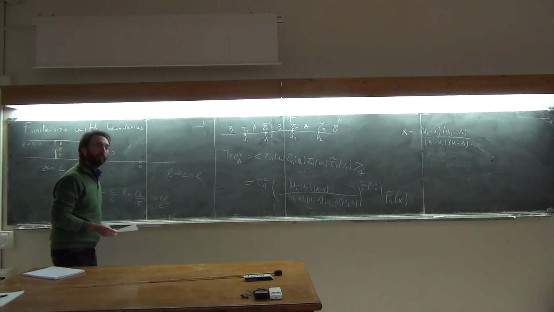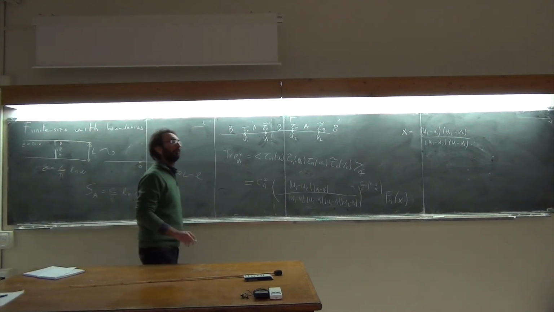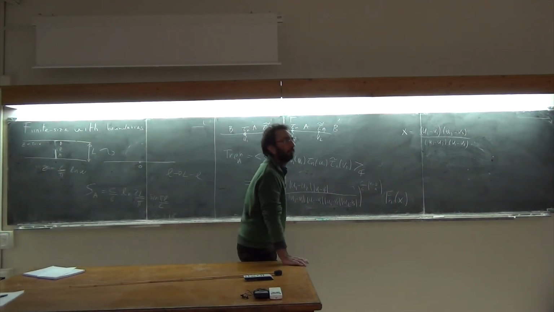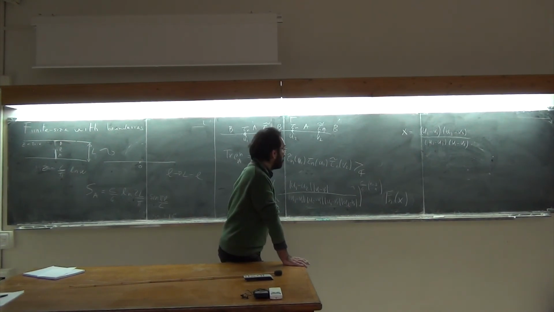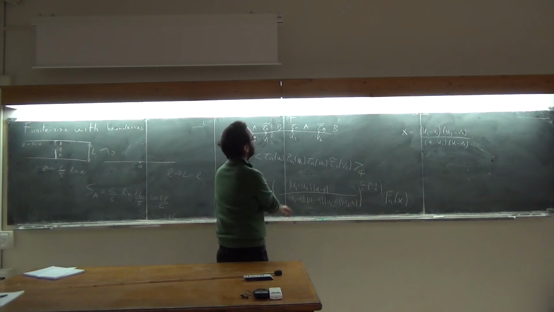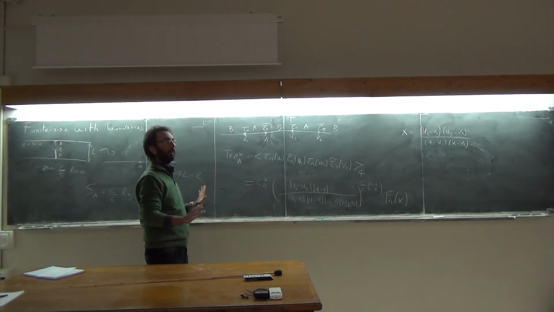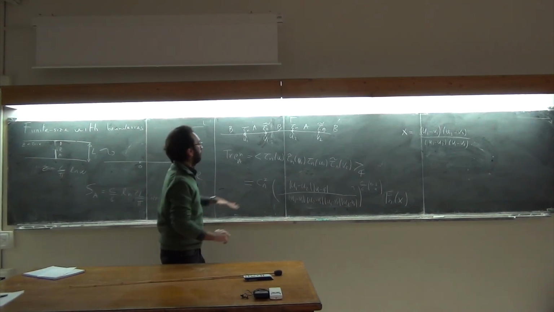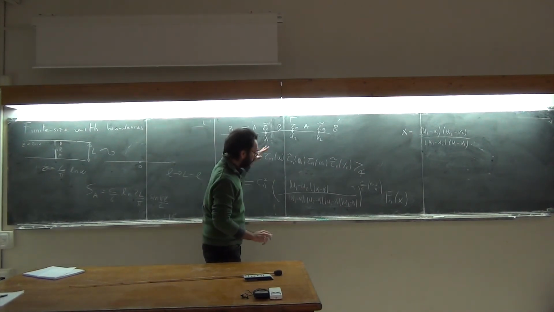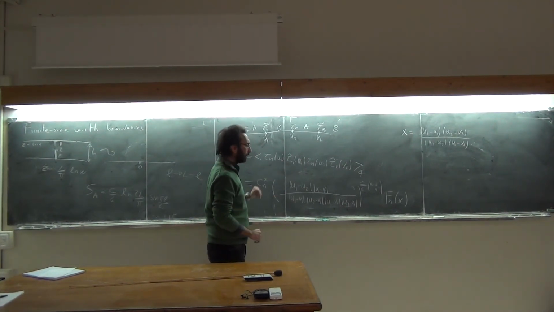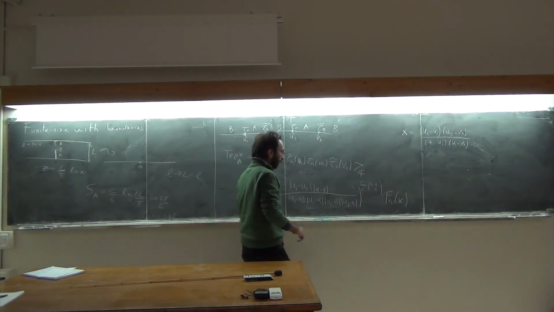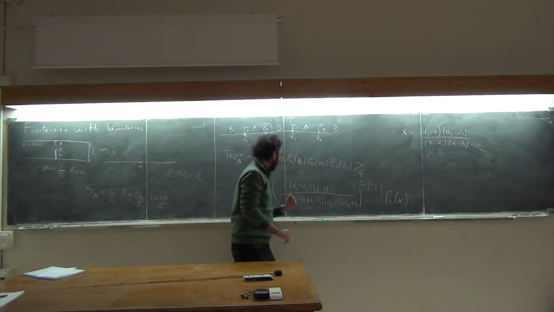Excuse me. Yes? In this case of two intervals, how is the uniformization map between the two? There is no uniformization map. First of all, this is what follows from global conformal invariance. Is it clear? Okay, so I have to calculate this 4-point function. I don't know in general how to get it, but the general form is fixed by global conformal invariance.